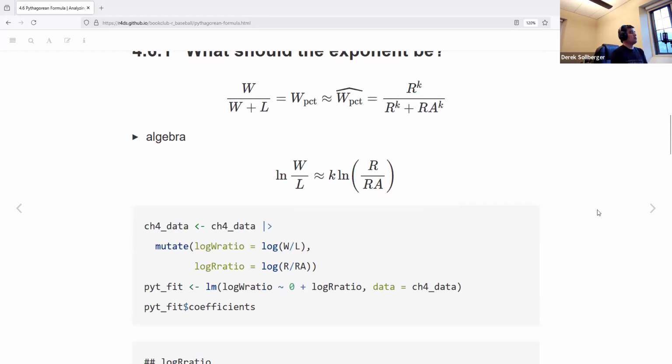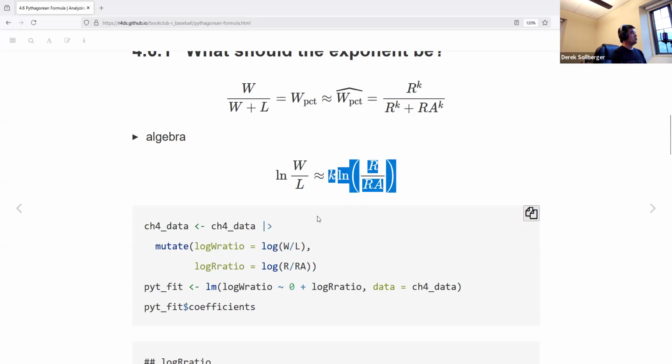What this reminds you of in your math classes is the old discussions about slopes and intercepts, or what we had you memorize as y equals mx plus b. If you have an equation in y equals mx plus b form, you're assured that you have some relationship that is linear and hence easy to study. We're going to once again treat the left-hand side as our target variable and the right-hand side as our input feature variable, and bring those into the data frame as well: the log win ratio and the log run ratio.